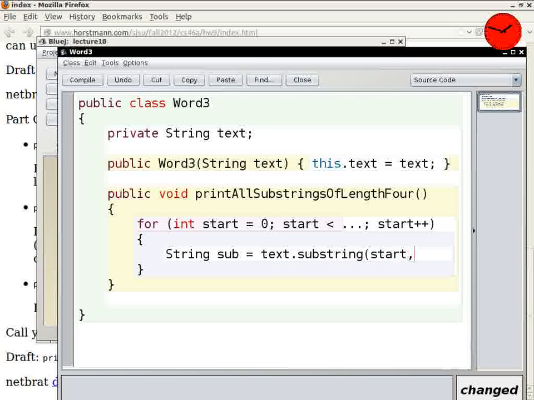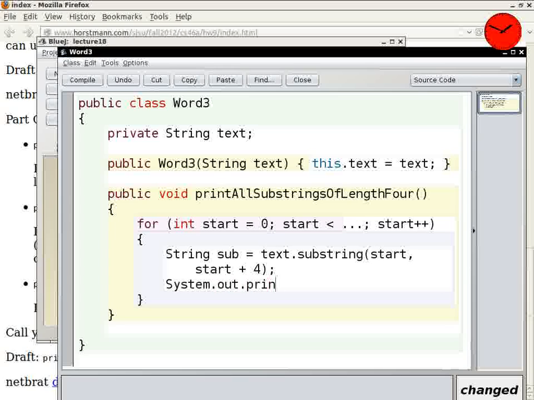I start at start and I end at start plus 4. And then I'll print it. All right. So then where do I end?